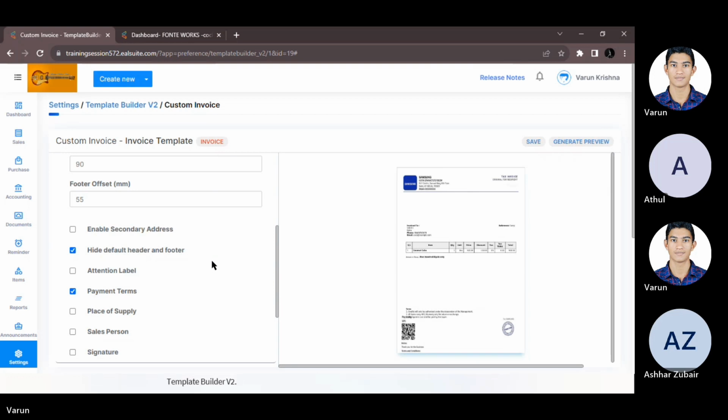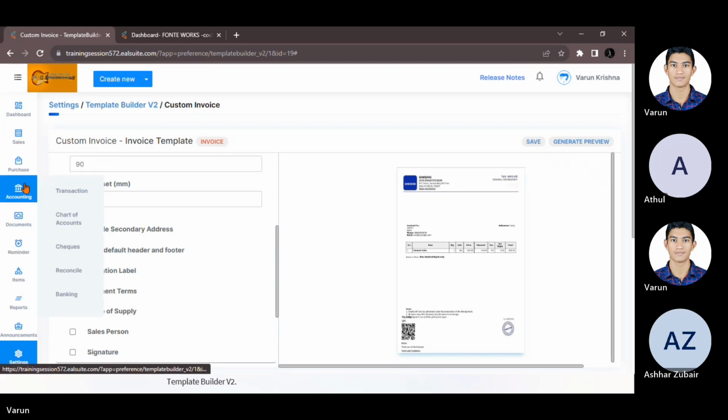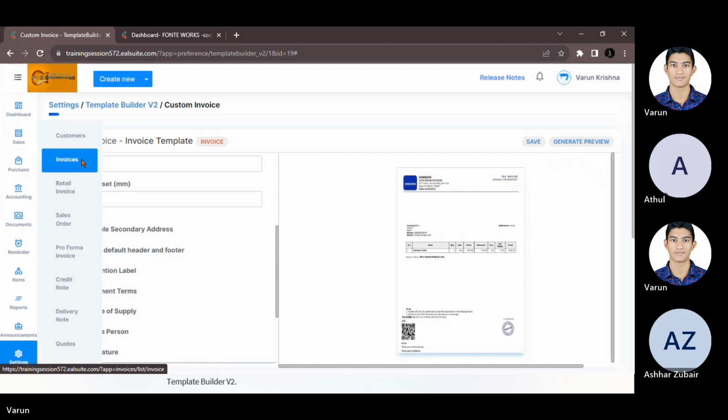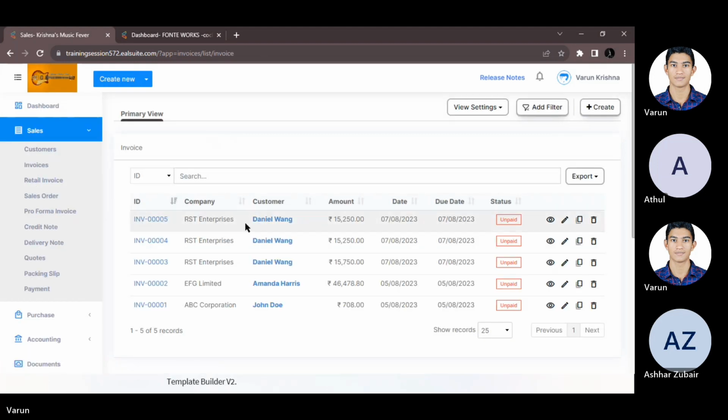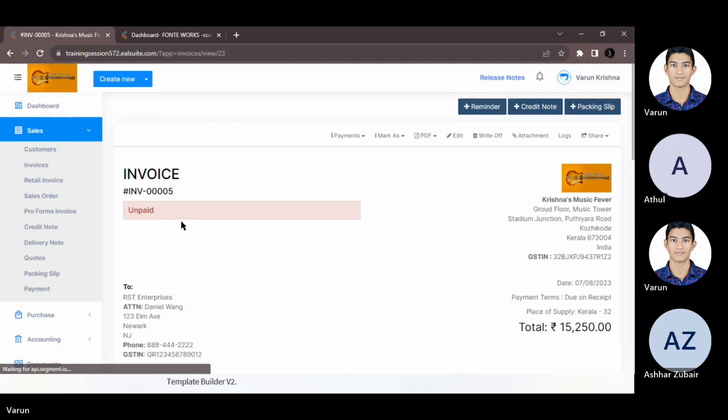Now, the issue was that if I return back to the document section, or maybe before that, let us just look into an invoice and how the invoice will be viewed in that case. We will look into this particular invoice itself, right? I'll click on this invoice. We can go to sales option, go to invoices, select the invoice that you want to view.